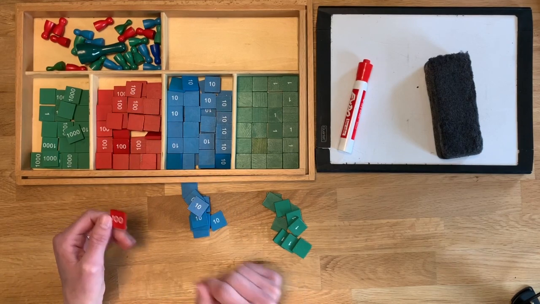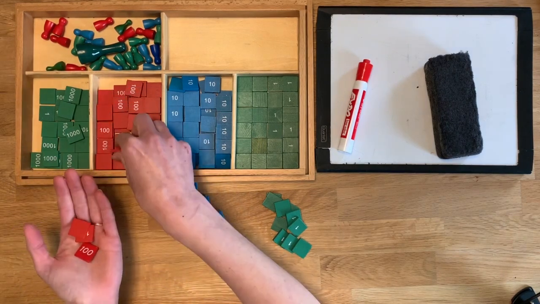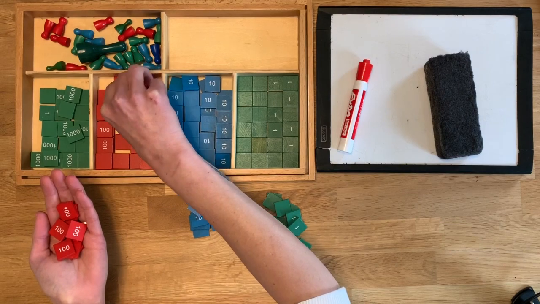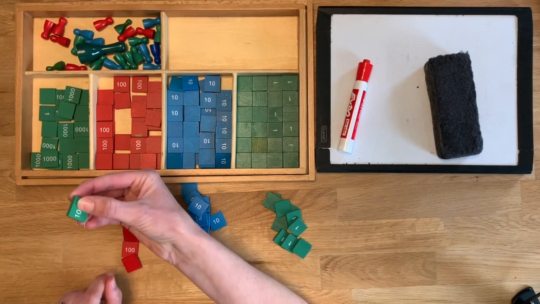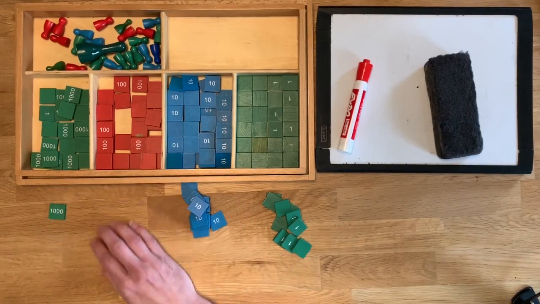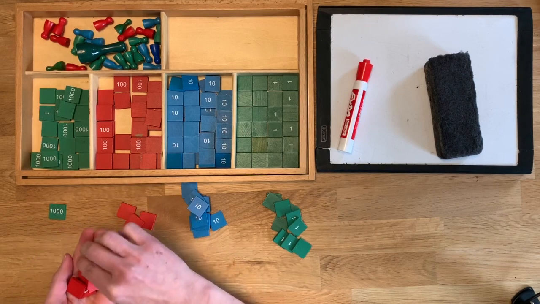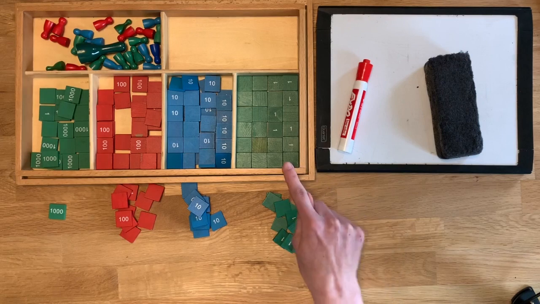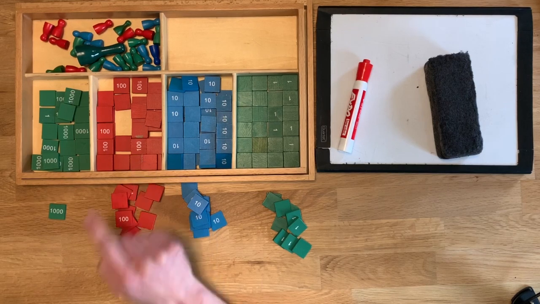How many hundreds do you think are going to equal 1,000? Let's see if you're right. 100, 200, 300, 400, 500, 600, 700, 800, 900 and 10 hundreds. Let's look. 10 and two zeros is 100. So that's the same as 1,000. Let's see how many we have there: 1, 2, 3, 4, 5, 6, 7, 8, 9, 10. So 10 units equals a 10, 10 tens equals 100, 10 hundreds equals 1,000.